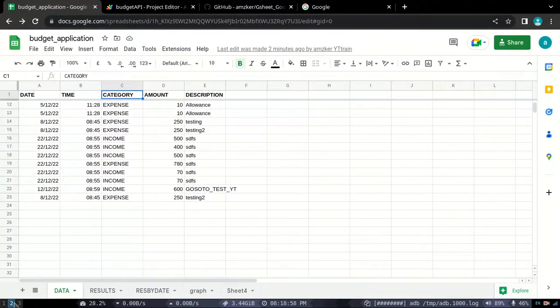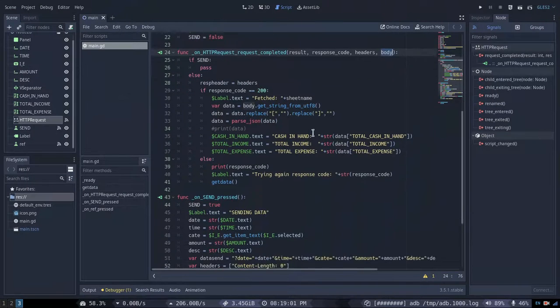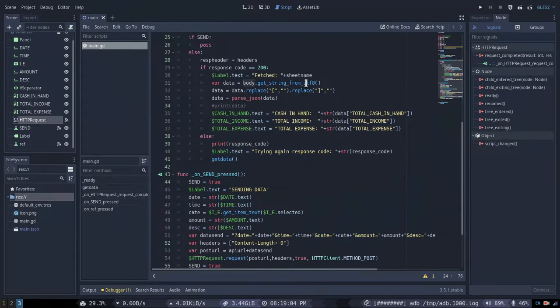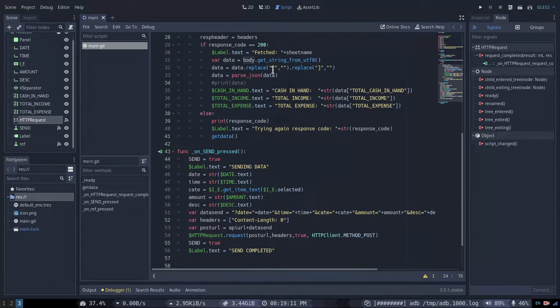Okay, we will get there, and we are going to convert it into string from UTF-8 because it is going to be returned as UTF-8. Then what I did, I removed this quotation because it was coming as an array in a dictionary, it was coming like that rather than actual JSON. That's why I removed it. But in your case, if you are able to use it properly, then just do parse JSON, and you don't need to do it like that. And then I just got the data, right?